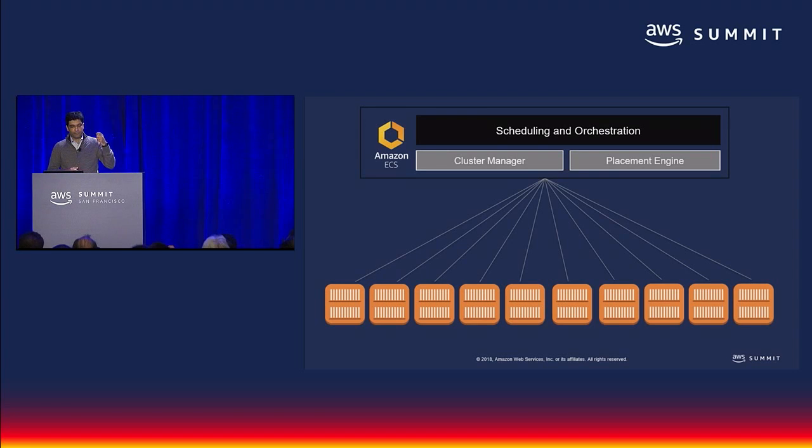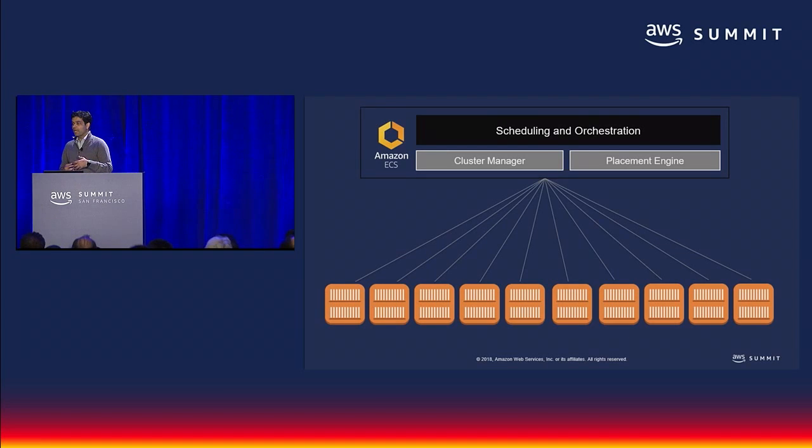The placement engine and the cluster manager play different roles here. The cluster manager maintains the health of the instances that are part of your cluster. You set up auto-scaling groups and register with your ECS clusters. The ECS is now aware of what is the capacity that you now want to launch your containers on. Whereas the placement engine enables much advanced techniques for placing your tasks, so that if you have a certain task that you want to land on a particular instance type, or if you want to get super efficient bin packing for better economics, you can do that.